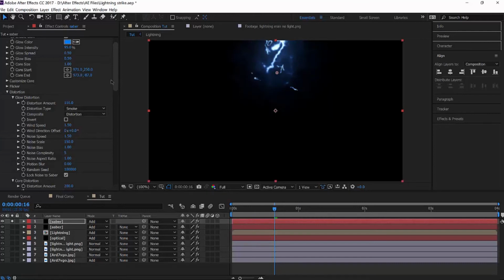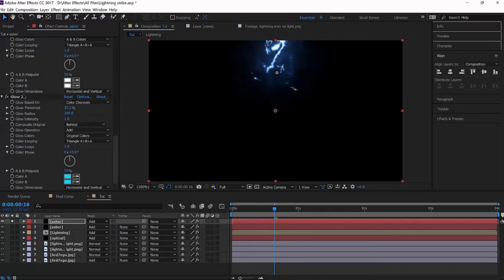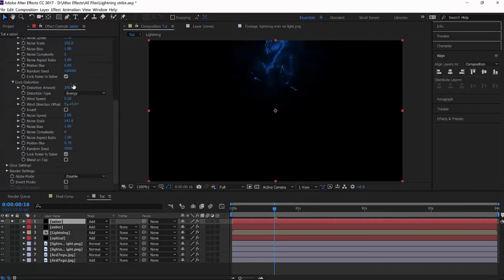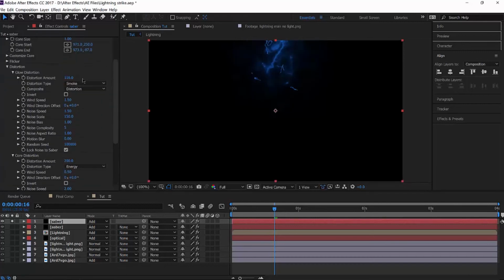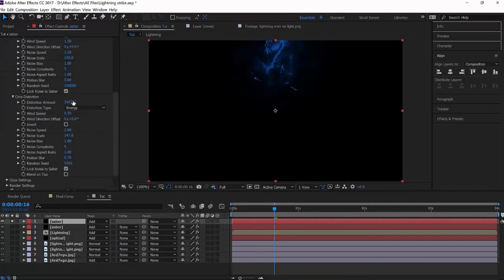Okay, so that's what we've got here. What I want to do is delete the glows that we got on there. Okay, and let's just bring down our distortion amount and bring down the bias amount, right?